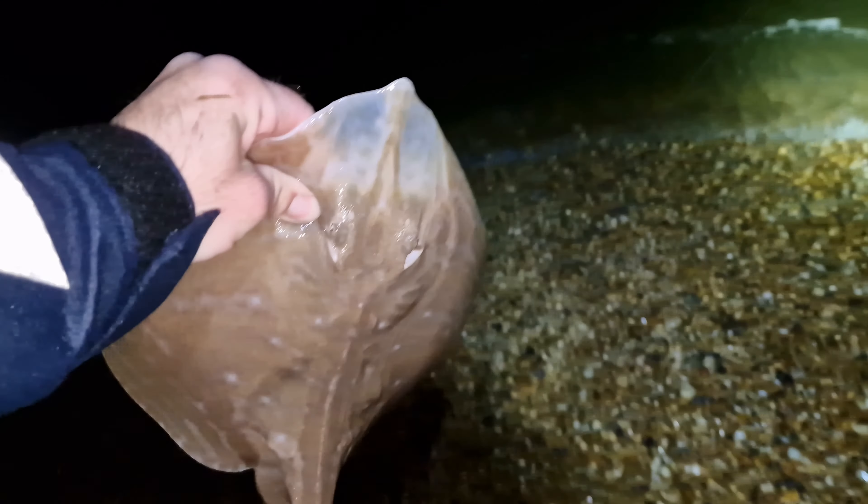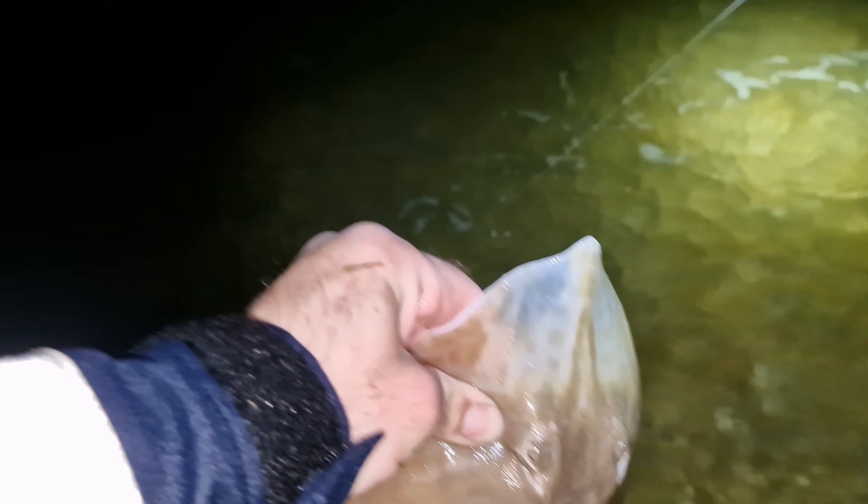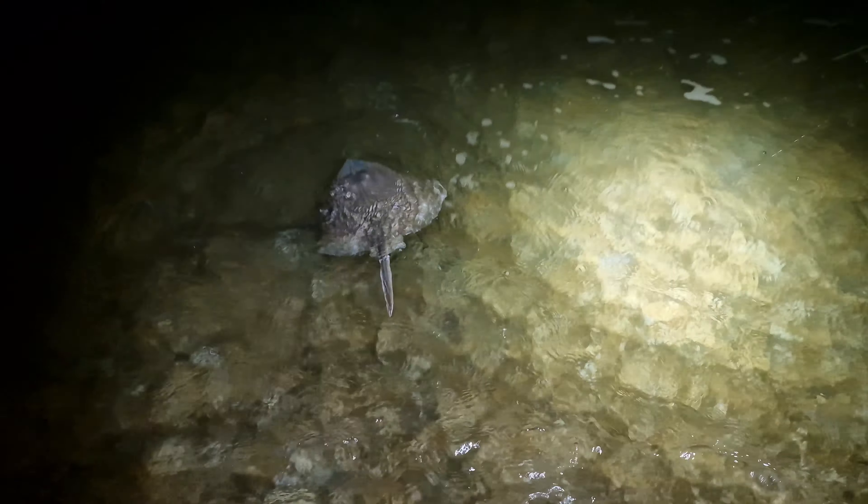Another little small-eyed ray - lovely job! It's good to see one because I've had about six or seven dogfish since the last ray and I just can't keep a bait in the water without one. Second small-eyed ray of the night - quite happy with that, that's what we're here for. I only expected a ray or two tonight, so anything else is a bonus. I've only got about an hour left in me now - I'm wet and getting quite miserable. Using up the last of the sand eel and then we go home.